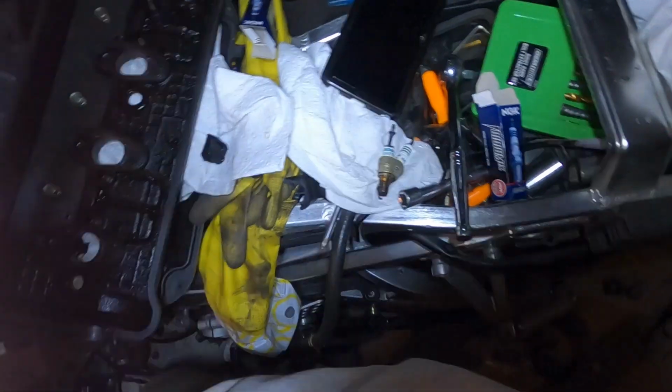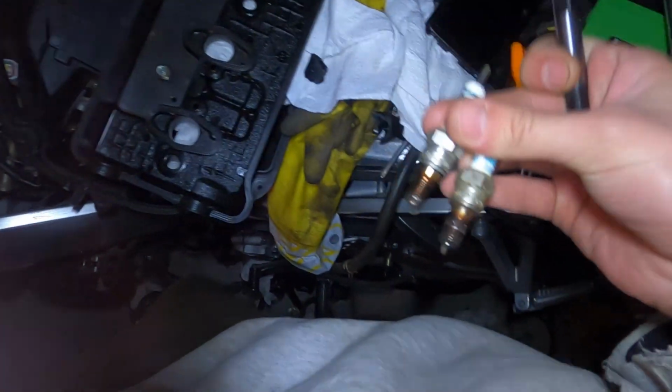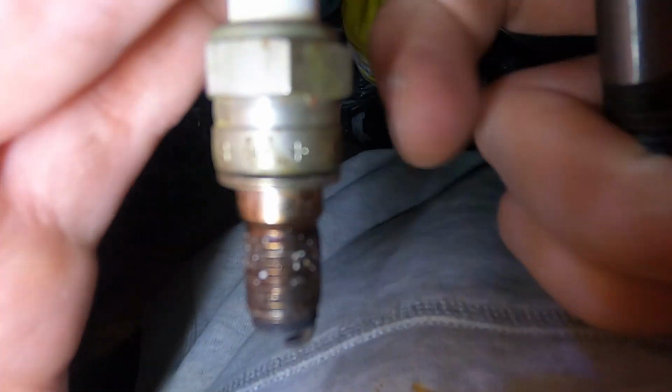Dude, I couldn't make this shit up. So you know how I finally got those spark plugs out of there earlier? Well, apparently the one broke just the part where it screws onto off of it. This part right here. It broke off of a different spark plug. I can't find it right now. But just that part broke off, and I was wondering why the new spark plug wasn't going in there.